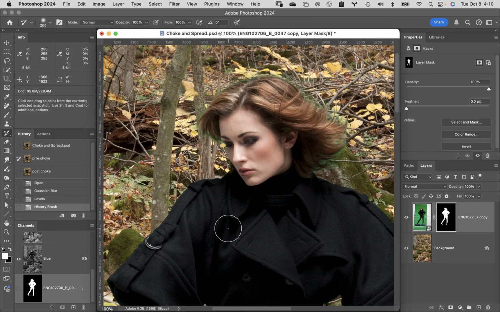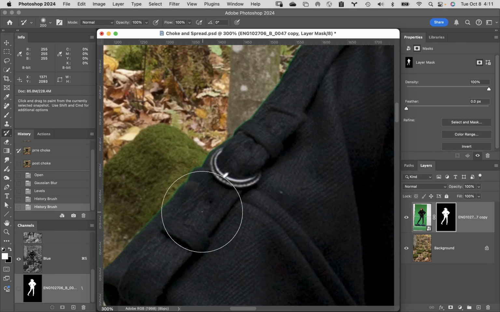Then let's say you make a mistake. Let's say you've been just wild and cavalier about it. I want you to actually paint down the entire shoulder of her arm. If you click on this and paint it all the way back, you will notice that you actually brought that green line back in here, because again, this is what the mask looked like before I did the choke.